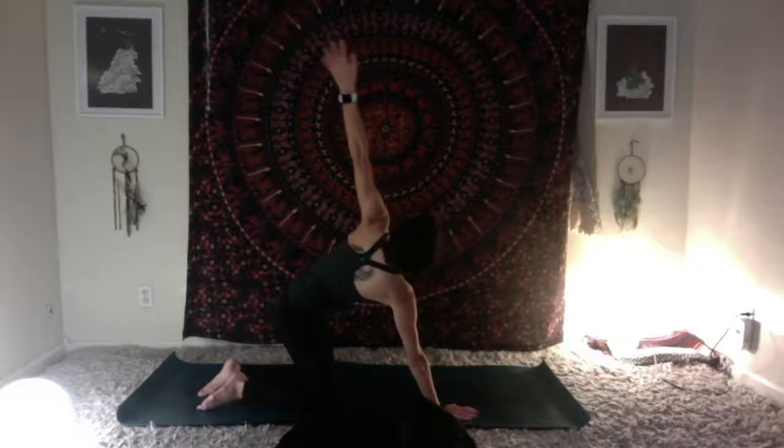Bend in the knees and windshield wiper the feet side to side. Nice. Just let the hips go with it to release any tension in the lower back. Then hands tucked underneath the shoulders. We're pressing it up for our tabletop pose. Then left arm sweeps open. Exhale, weave the arm through for thread the needle.